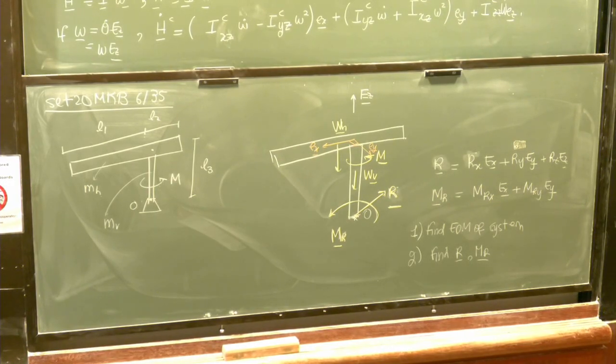However, this support constrains rotation in the plane like this. So I need, outside the page, along x and y. So I need a reaction moment to satisfy this constraint. Whenever I have a constraint, I need some reaction force or moment to satisfy it. If it's a translational constraint, then it's a reaction force. And if it's a rotational constraint, then it's a reaction moment that is needed to enforce the constraint.